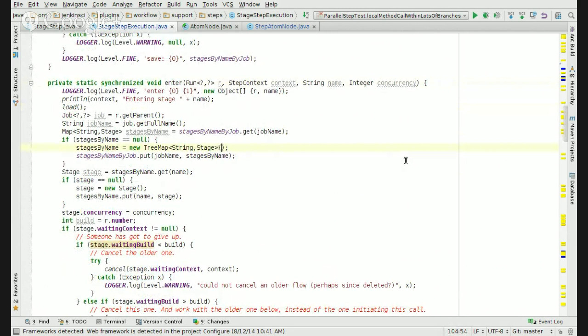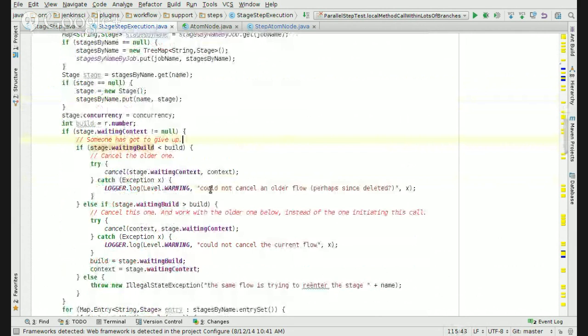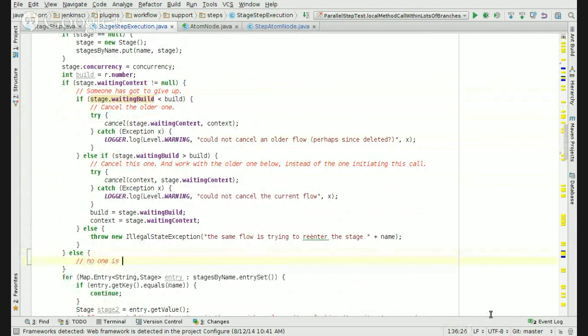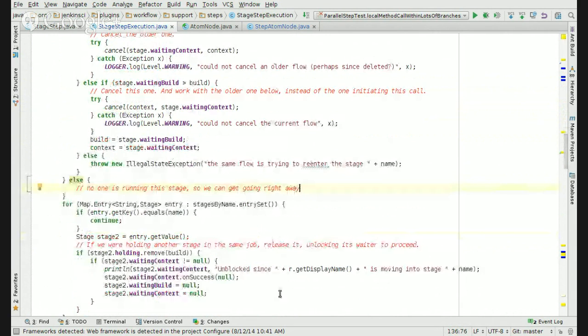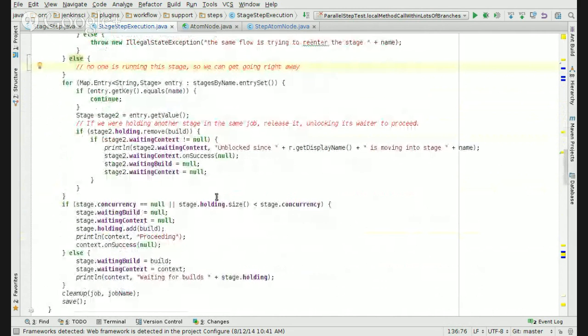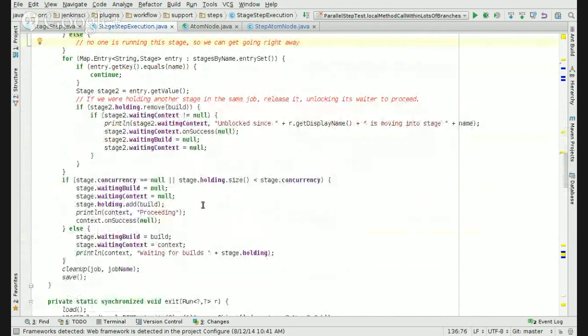If no one is already in the stage, or if there are fewer than the concurrency limit others in the stage right now, then we just immediately go ahead and enter it. So at some point down here, we call context on success null. It says proceeding, and it just carries on and continues with the rest of the flow.